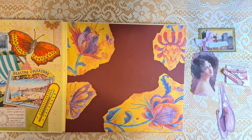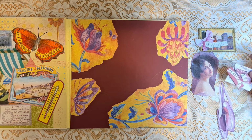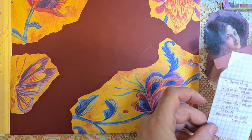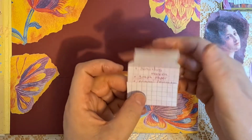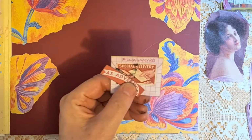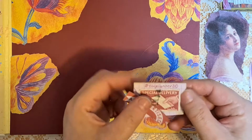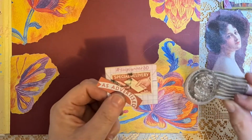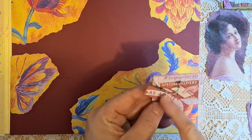Okay, so something happened with the camera again, the phone again, so I'm not sure what's going on there. But it just stopped and I had to basically turn everything off and start again. While I was off camera, I did fiddle around with my little note and made a new one. So I made it a little bit bigger and wrote on the inside and designed the little envelope, folded, put the title on the front. Then I put the special delivery on a piece of card and stuck that on, and then I wanted to stamp it with my postage stamp. However, the ink went into all of these cracks and I hadn't noticed, and I stamped it and it just put a big black blob on there.